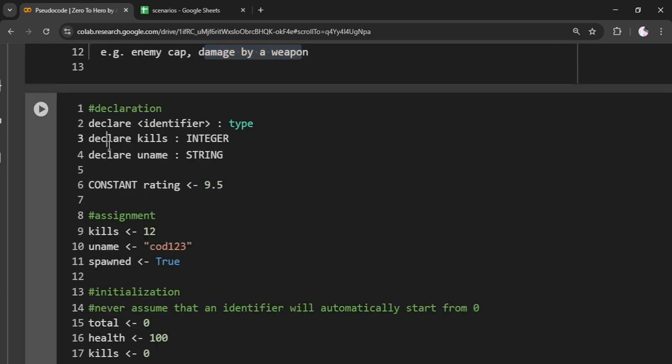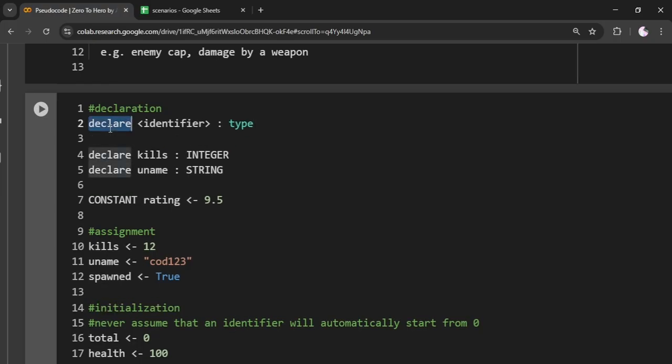All right, so then we talk about the declarations. In declaration, this is the general format. You are given this again in the pseudocode guide, so you have to write DECLARE, then the name of the identifier, then colon, and then type. If you do not write it the exact way, then you are at the risk of losing marks. So this should be written exactly. Although the claim is generally that syntax is not checked strictly, that is not necessarily true. Sometimes syntax also becomes an issue where you can actually end up losing marks.